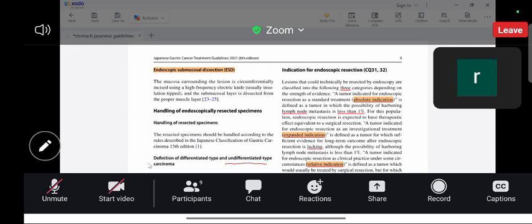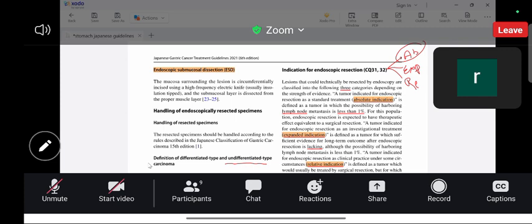Then there are indications for endoscopic resection. So there are 3 types of indications: absolute, expanded, and relative. So what are absolute indications? The conditions in which chances of lymph node mets are very less, like less than 1%. The resection will be as curative as the surgery. So this will be absolute indication. We can read it like that. Defined as a tumor in which the possibility of harboring lymph node metastasis is less than 1%. For this population, endoscopic resection is expected to have therapeutic equivalence to the surgical resection.